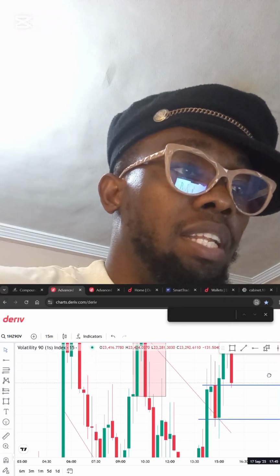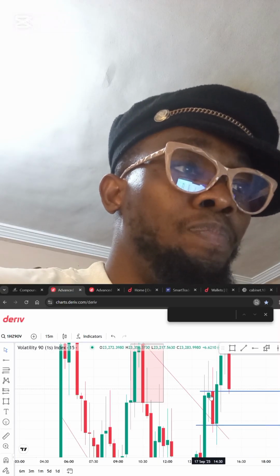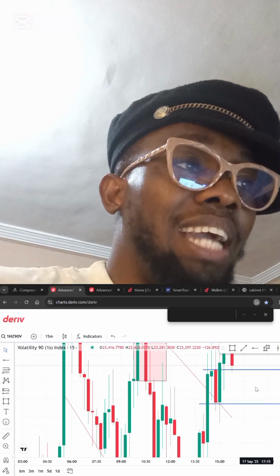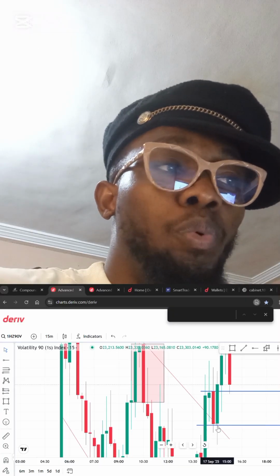So just like you can see here, one of the things I'm paying attention to is the first candlestick. This is our doji candlestick, and this is the third candlestick, which closed at the midpoint. So now I have an evening star here and price didn't close. This is the low and this is the opening of the candlestick. Here is the close. So this closed above the opening of this candlestick. I want to take this candlestick back. So if we took this trade, definitely we should be winning this trade.